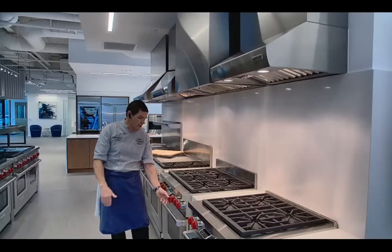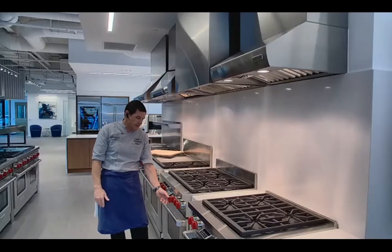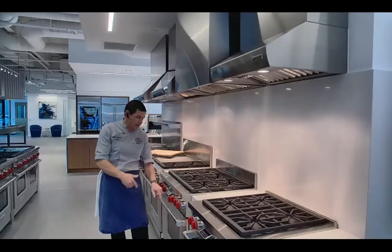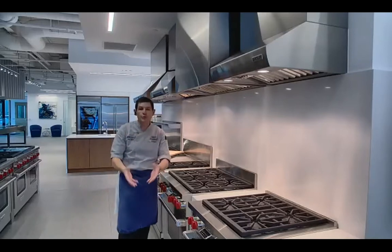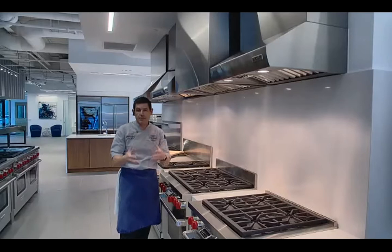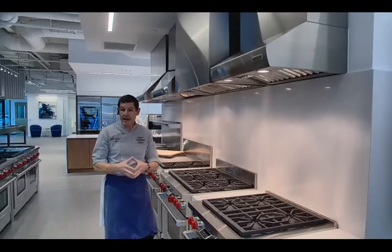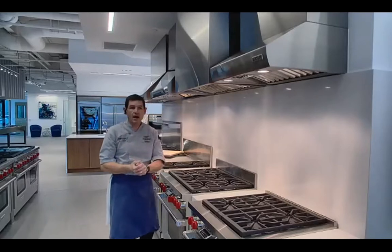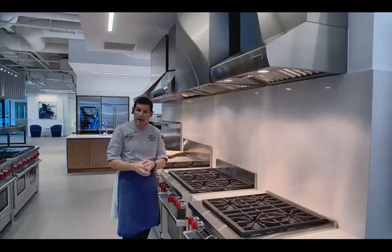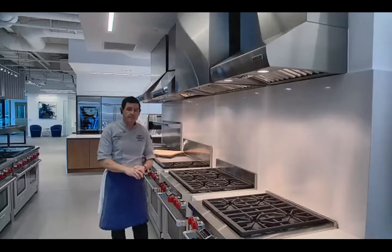Once you reach 170 in that process, it will automatically flip over to the PRF symbol, which tells you that you are now in proof mode. So now you may set your temperature range from between 85 and 110 degrees so that you may allow your doughs to rise in a very gentle and controlled manner in the oven cavity.